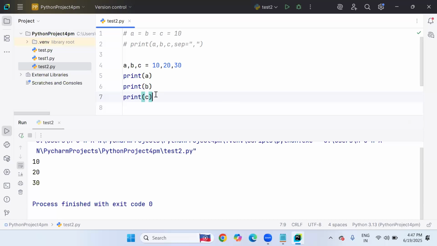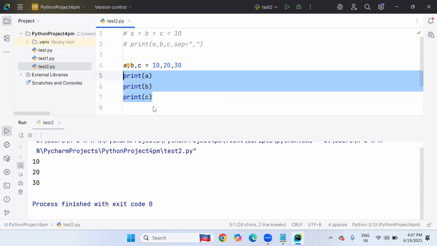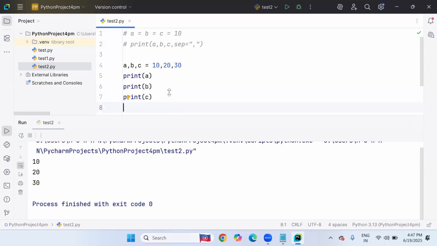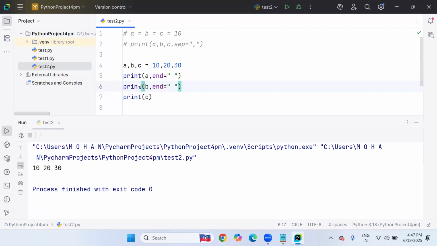But my requirement is still to print with three statements, A and B and C, three print functions, but I need to get the output in the same line. Normally, if I use these three print functions, the output will be line by line, 10, 20, 30, each on a separate line. For that, we have to use one more attribute called the end attribute. If I use the end attribute, the value of variable A, 10, is printed here, ended with a space. Again, the B variable value will be joined in the same line, and after B, again a space, the C variable value will also be joined in the same line.